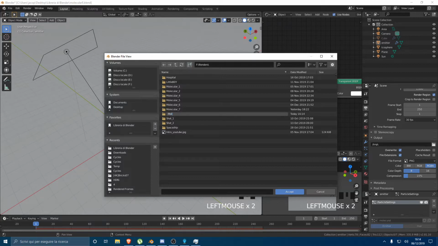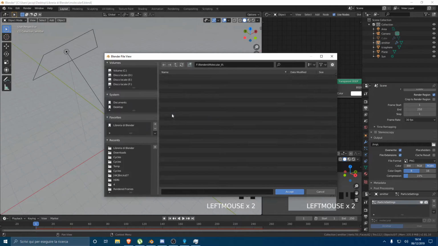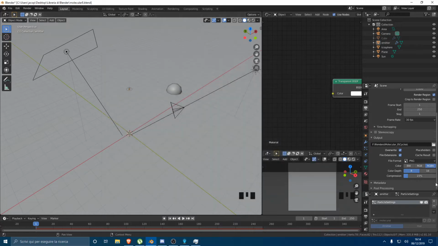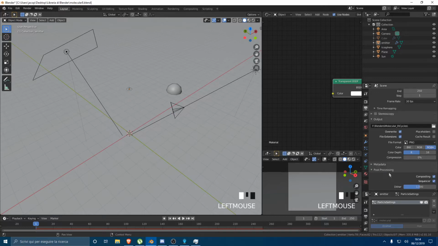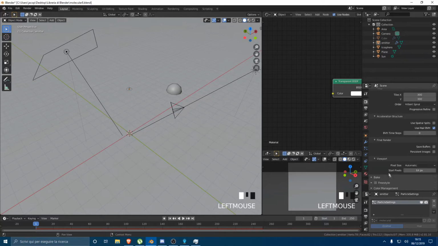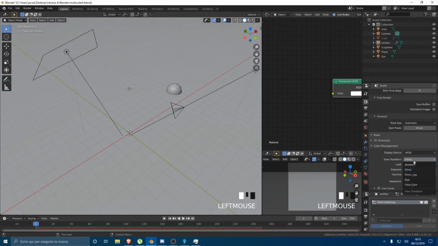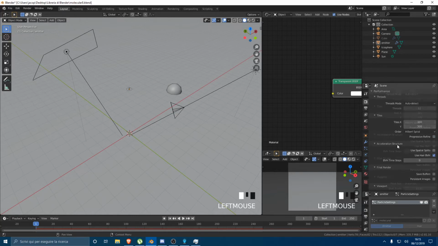Yes, that's great. Cycles, and there we have it, and just slide the compression to 0% and leave the color management here. I'm gonna leave the Filmic.